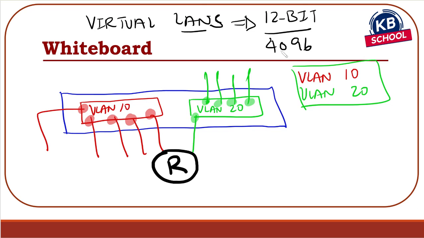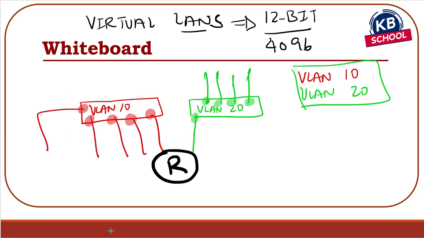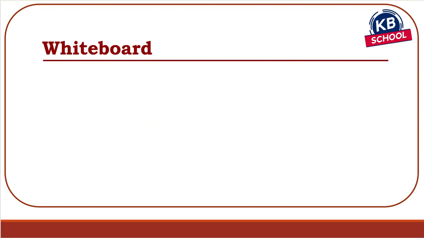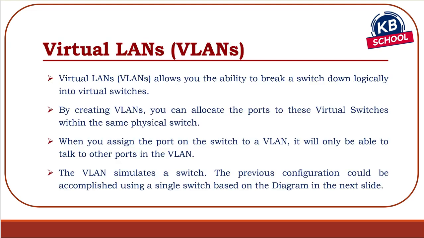So essentially what I've done is, don't even look at it as a single switch. I've done this, but virtually. And how do I do it? I need to designate the ports to be part of a particular VLAN, and that's where the port types come in. And we'll take a look at that as we go through this video. But before we do that, let's go ahead and finish up on the slide information.